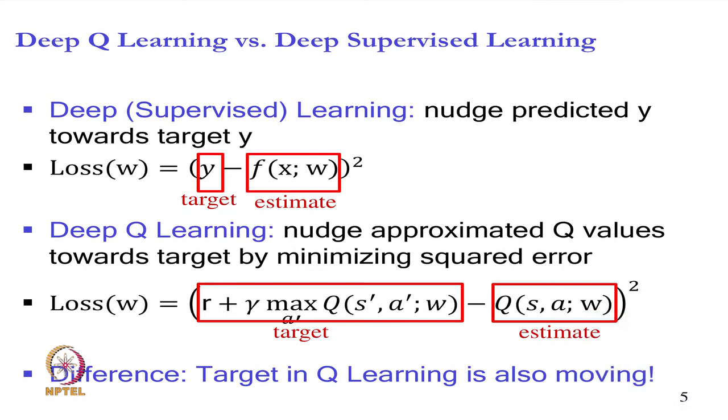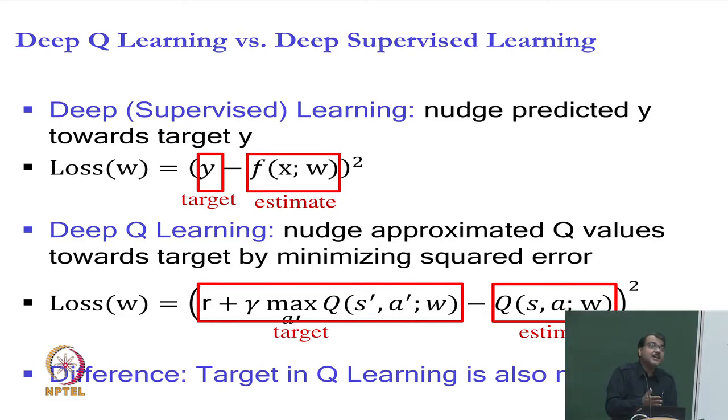The main difference between standard deep learning and deep Q learning or deep RL is that here my target is also moving. So think about it. Suppose I changed my weights such that R plus gamma max A prime Q(S prime, A prime) also became closer to Q(S, A). This is the problem. Now the weights have changed, so the target itself has changed. See, in typical deep learning, for an image, the classification is given to you, the gold is given to you, that is called training data. Here the problem is that the training data is generated by W, and then that is being used to update W. So there is a circularity here. But we will come to some fixes. So this is a major problem.